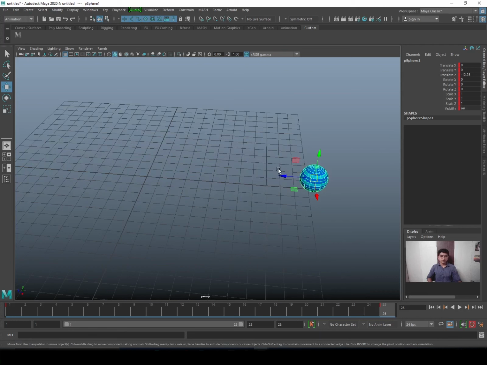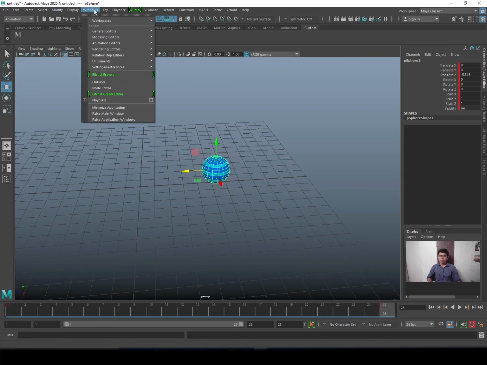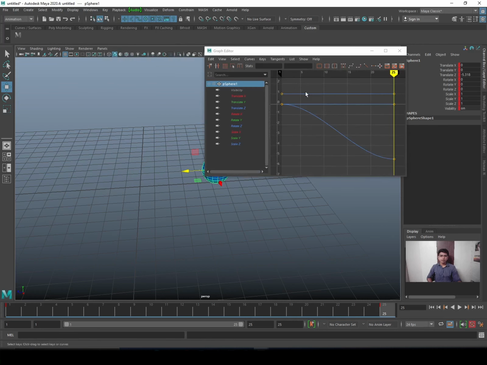If I roughly just show you, let's bring it a little bit closer, as this is just a 1 second animation. So let's just reduce the spacing. Here we'll go to Windows, Animation Editor, Graph Editor.